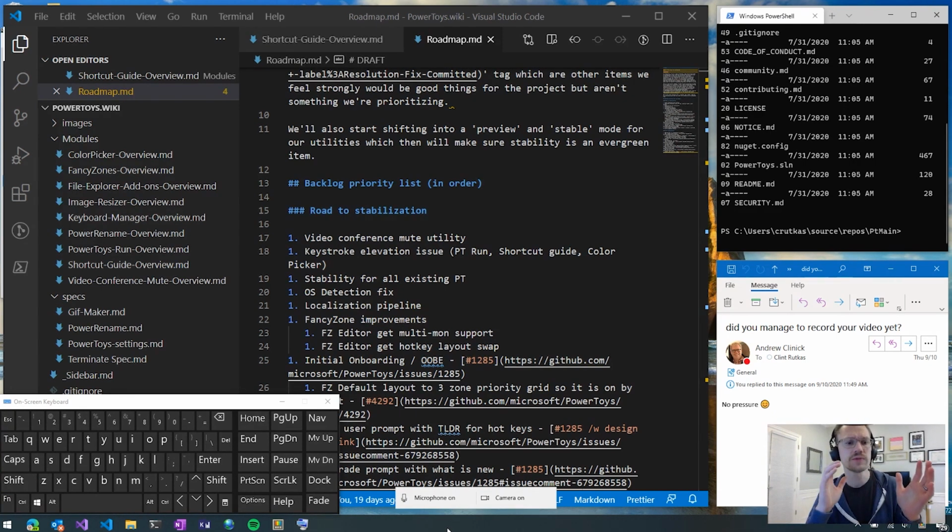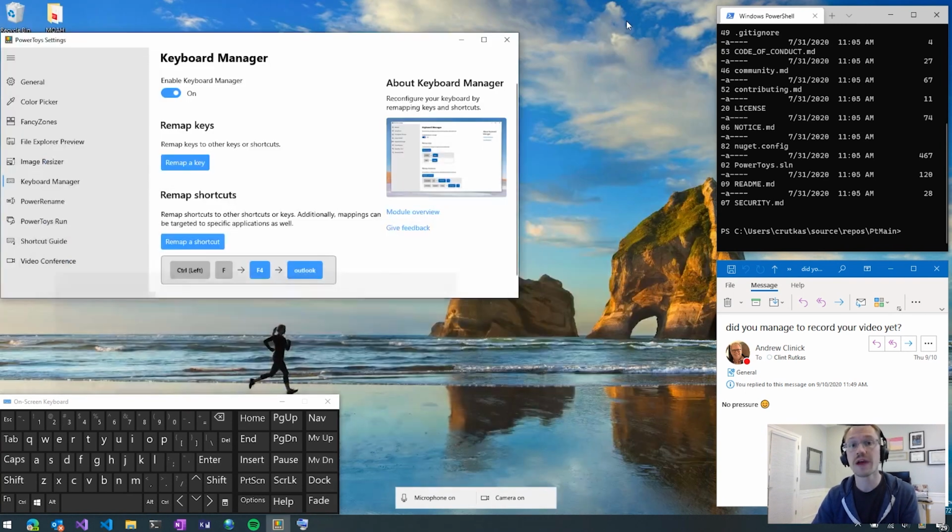Yeah, I'd love to give you an overview of what's new in PowerToys. Now, I'm going to show you off our experimental 0.22 build. And what's new in it is we have a video conference mute tool. So down here, you can see that I have 2 buttons in this toolbar, and it will let me quickly toggle my microphone, my camera on and off.